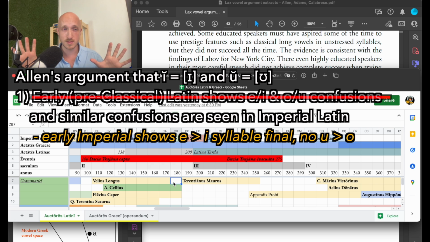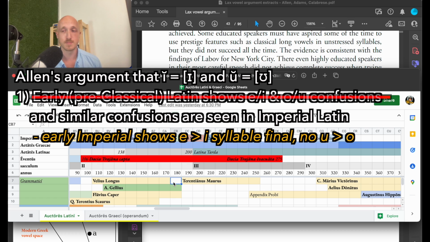There was always this 9-quality vowel system, because incidentally, the only way it works is if even in pre-classical Latin there was a closed E and U and short E and O, instead of just having exactly the same qualities for those mid-vowels. Allen is arguing we have inscriptional evidence. Well, nothing pre-imperial. The imperial stuff only exclusively tells us syllable final. So his contention that it's I and U, the U stuff, that's completely irrelevant. There's no way that's part of Latin anytime during the Western Roman Empire.